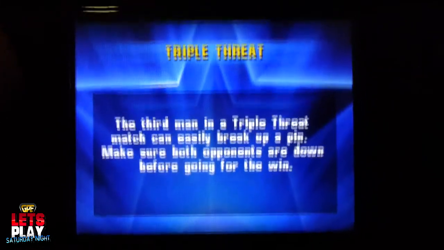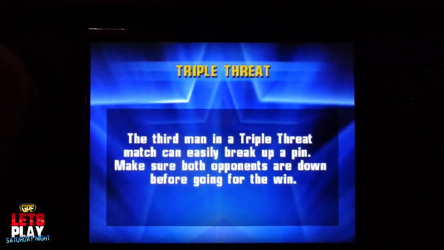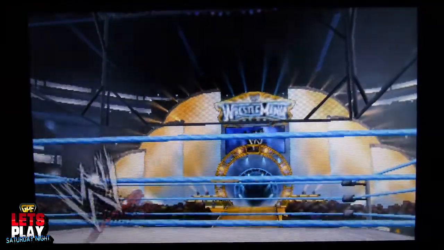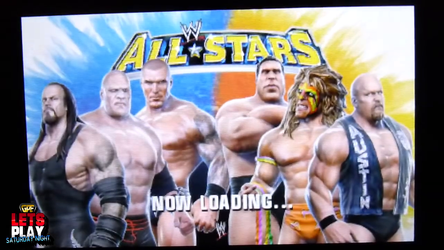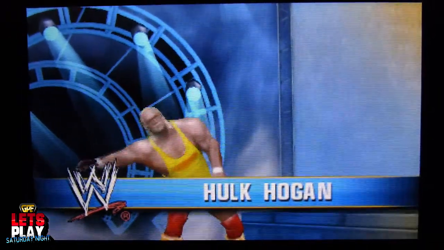As you can see, they're mentioning something about a triple threat match. Welcome to WrestleMania. Now, as you can remember, Hulk Hogan fought King Kong Bundy at WrestleMania 2. So now we're going to have a fantasy WrestleMania match between Hulk Hogan and Andre the Giant in a steel cage.